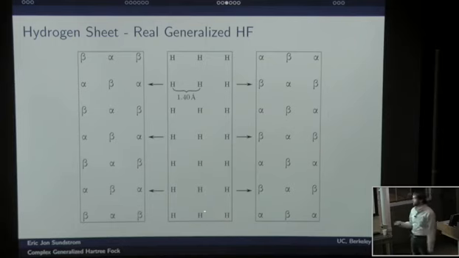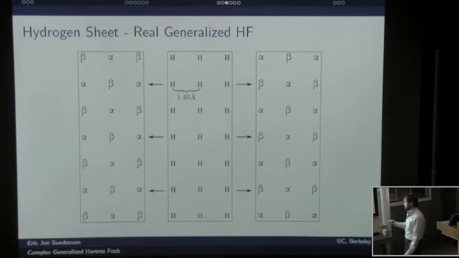And what we're going to do here is put a hydrogen on top of this hydrogen by 1.4 angstroms. So it's now coming out of the plane towards you. And we're going to move it along this sheet here. All right? And so if we start, let's say, with this configuration, which is the one that I'm going to choose to use for this example, and we start with an alpha hydrogen, right?